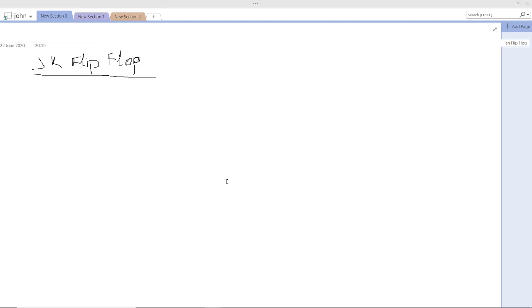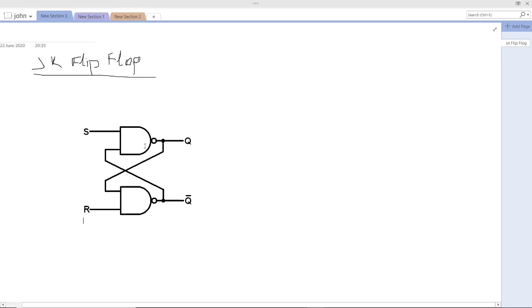But what actually is the JK flip-flop? It is basically a gated SR flip-flop with the addition of a clock input circuitry that prevents the illegal or invalid output condition that can occur when both inputs S and R are equal to logic level 1.